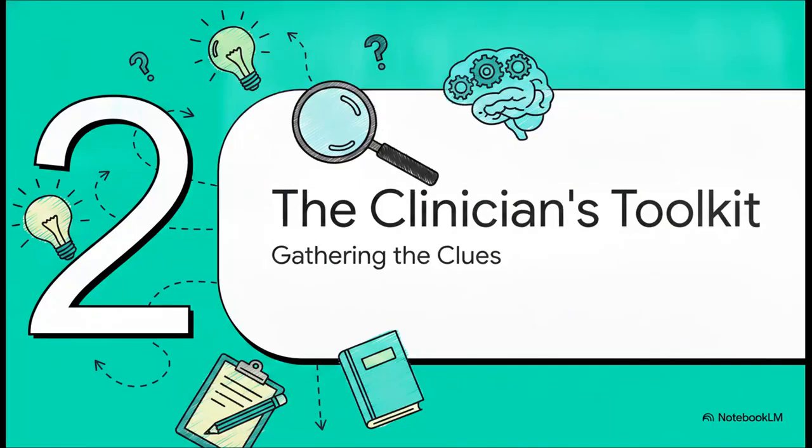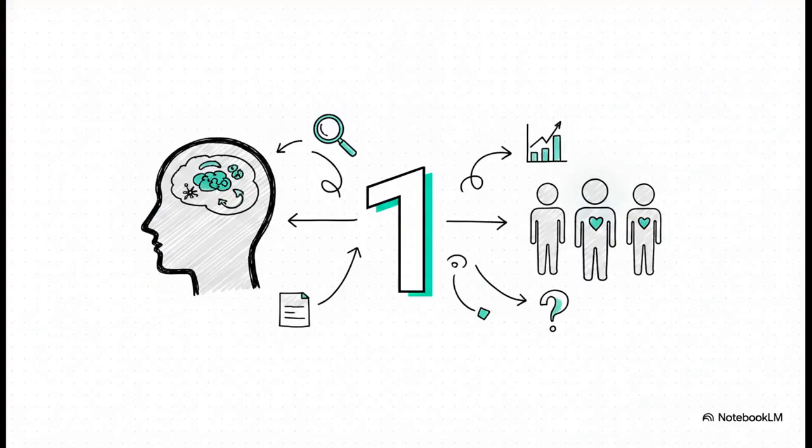Moving right along to Section 2, the clinician's toolkit, gathering the clues. You know, in a world absolutely obsessed with massive data sets and algorithms, the case study often centers around a highly unusual sample size, N equals 1. Whether you're conducting a clinical study focused on psychopathology, writing a descriptive narrative account, or even doing an explanatory study looking for controlling variables, this single subject focus is the beating heart of your investigation. Now, occasionally you might look at a clinical series of individuals sequentially to test a treatment's effectiveness, but make no mistake, the spotlight remains hyper-focused on the individual.